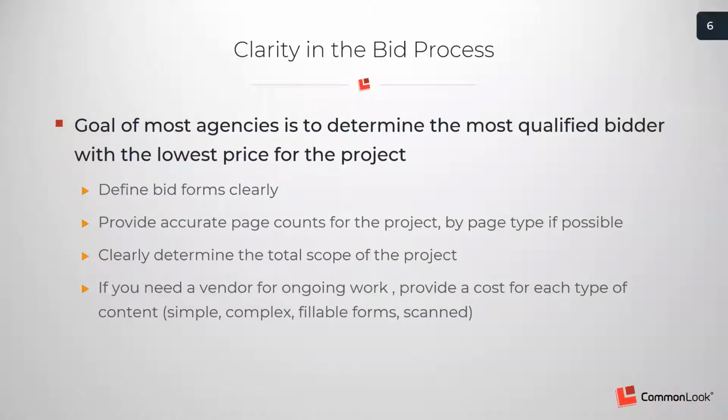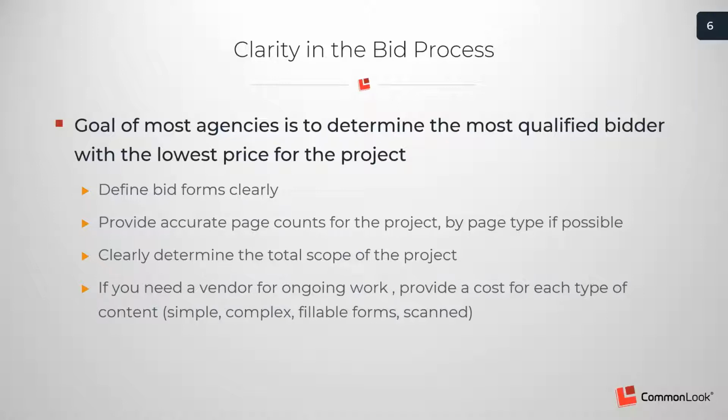But when you choose the lowest price in an RFP and it isn't an apples to apples comparison, it's going to ultimately hurt your organization. You're not going to get what you're paying for. You may have to redo work. You may have liability and other issues that all come with it if the scope isn't clearly defined. You're going to have problems. So you've got to have clarity in that bid process.